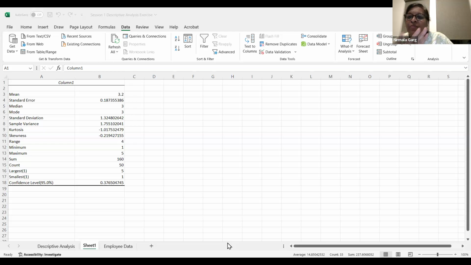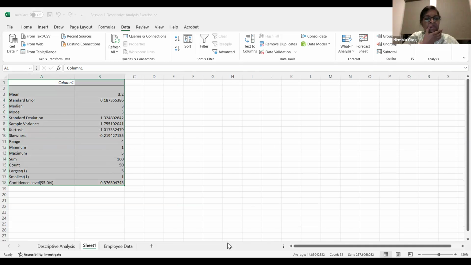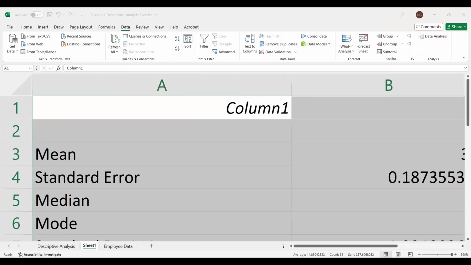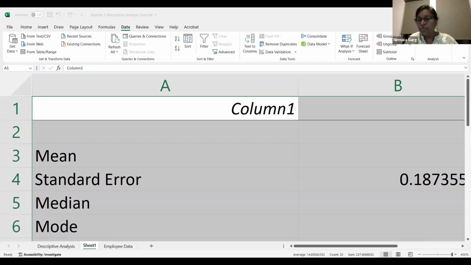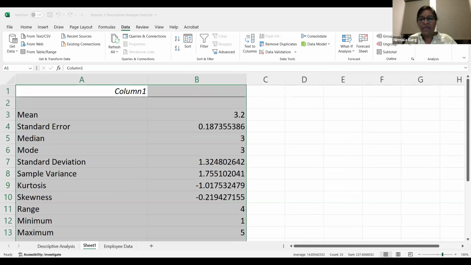I hope you can see the screen, all of you. Can you see the screen? Yes. Okay, I think I'll log out and log in again. You are showing the Excel working, right, ma'am? Are you able to see that Excel working? You want me to make it bigger? I can still make it bigger for you. It's too big. Okay, now it is okay.